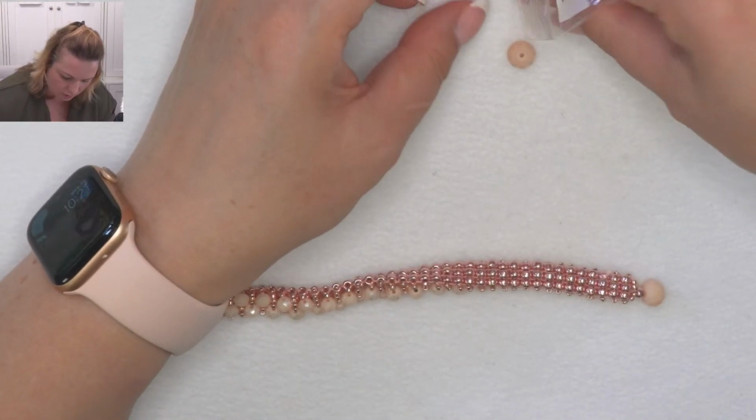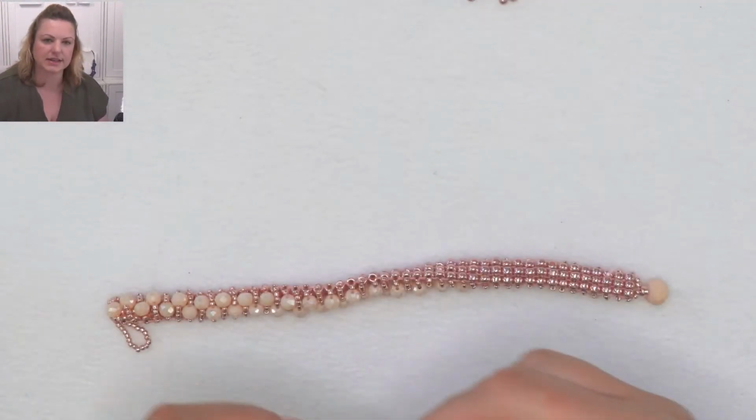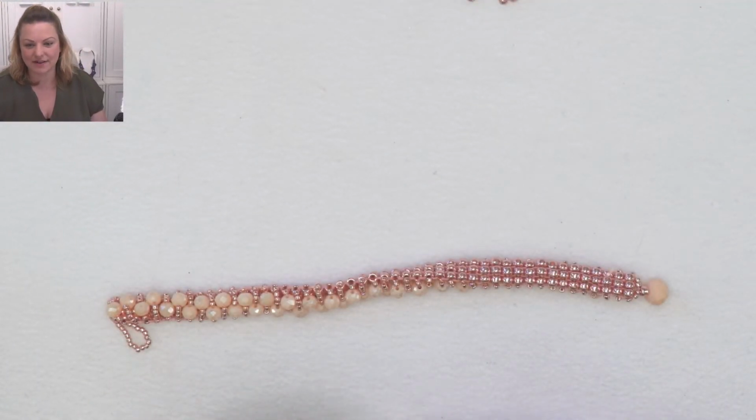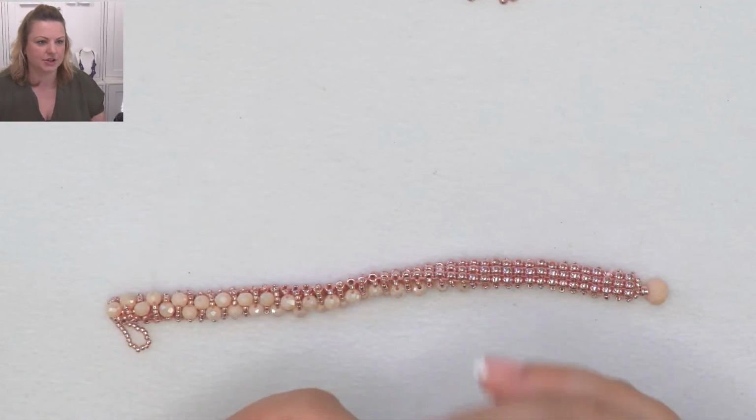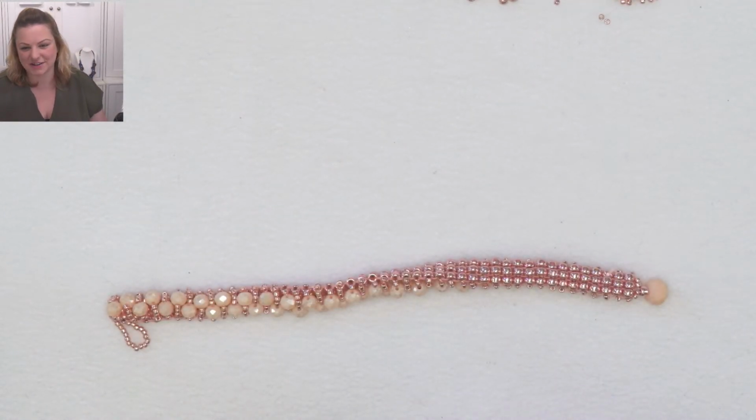And then you have got your size 11 seed beads, what we're gonna do on the top. So I'm just gonna start off and show you the square stitch, and then we can have a little bit of a chat while I do a few rows, so I can show you how to embellish at the top.